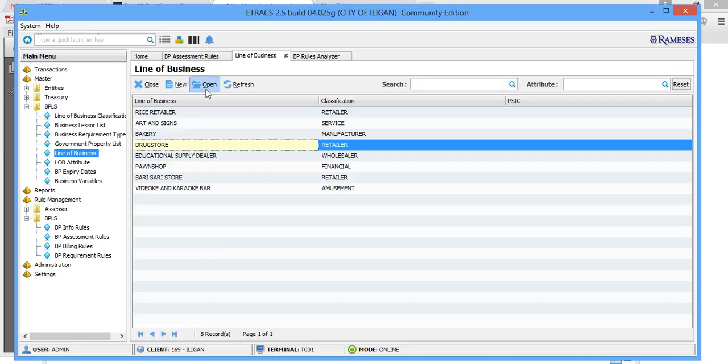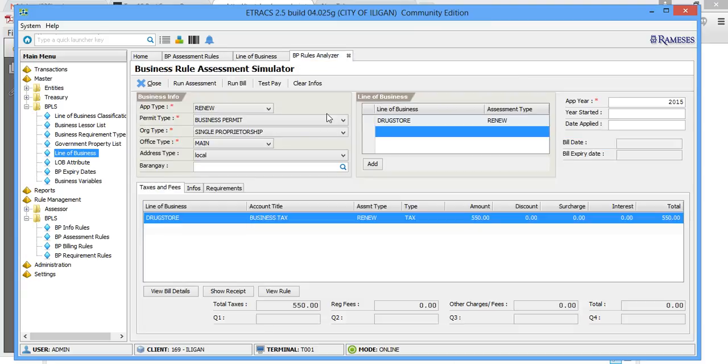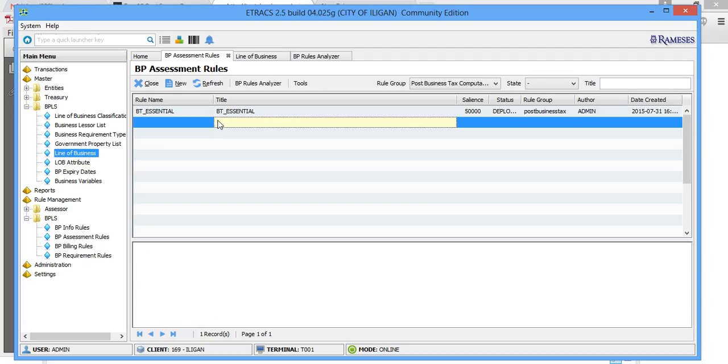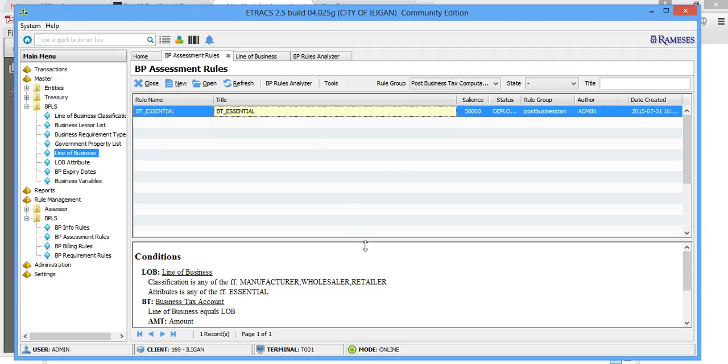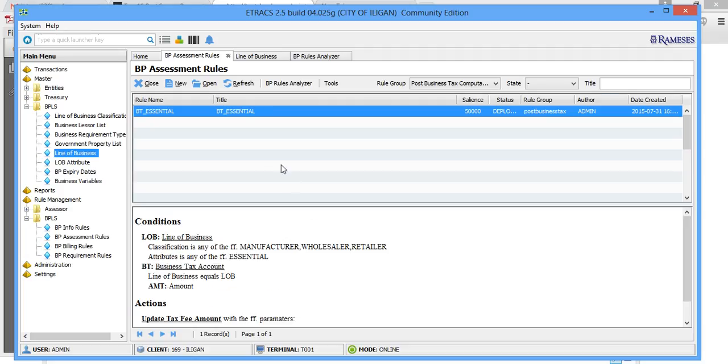Actually, the tags here, you can use this in the rules, whether it's the classification or the tag. So that's very useful for cross classifications. Okay, so this helps you by not making too many rules. This is very straightforward and easy to understand. Okay, and it takes effect on whatever you desire, the desired result. Okay, so basically that's it for the essential.